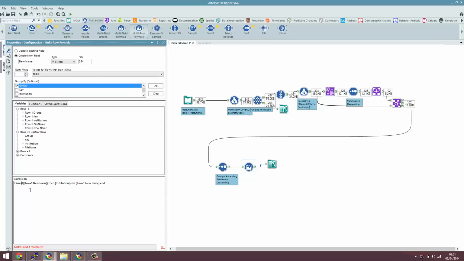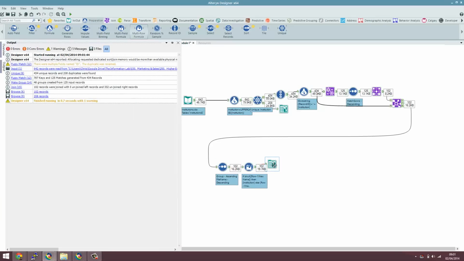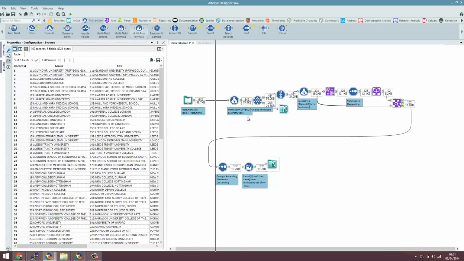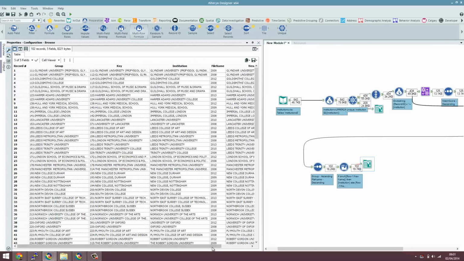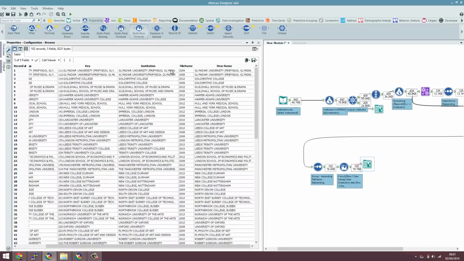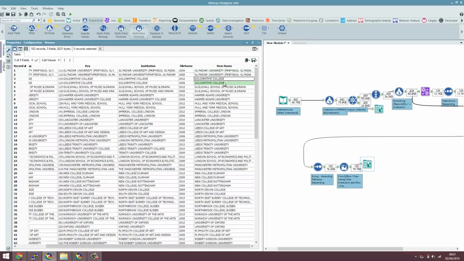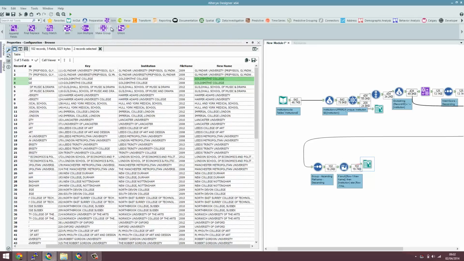I've actually got an error there, so I've got a malformed if statement, so I just need to add the end if statement there, something I always forget from working with Tableau now. So once I've done that, if I run that through, let's look at the results. This has pushed that most recent name, so the top one, and just pushed it down each of the records, and it's going to give me something to then join across back to my original data.